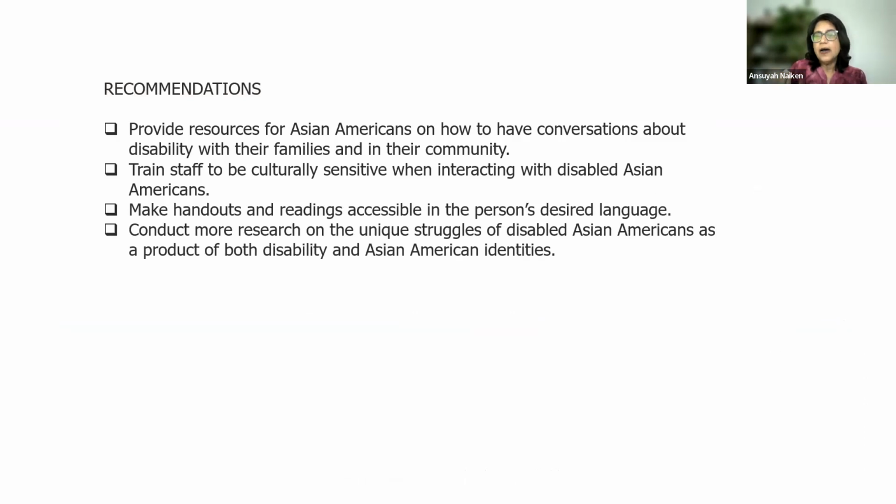So as I said, there is that level of discomfort, and a lot of it is probably around, I just don't have the language to use in terms of how do I communicate what's going on with my child, what's going on with my family member. I don't have the skills, I don't have the tools on how to do this. And that keeps me from engaging with people outside my community. So as an independent living center, if part of the literature, part of the resources that you can put out there helps Asian families engage in these kinds of conversations, that would be helpful.